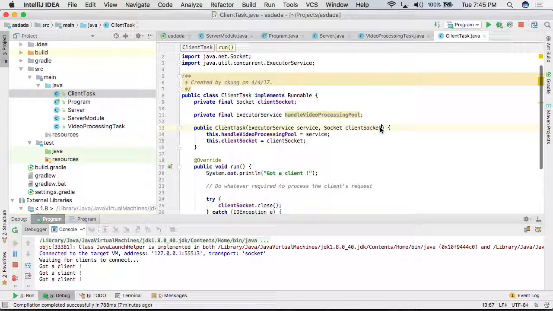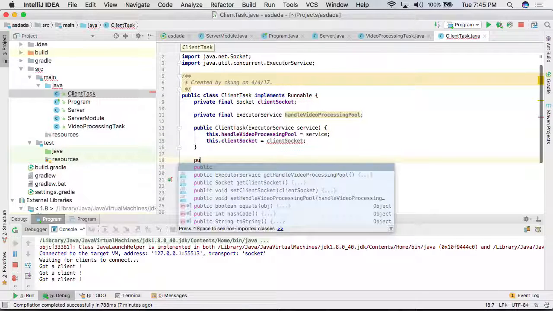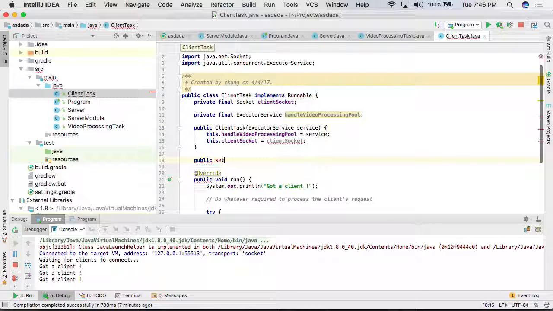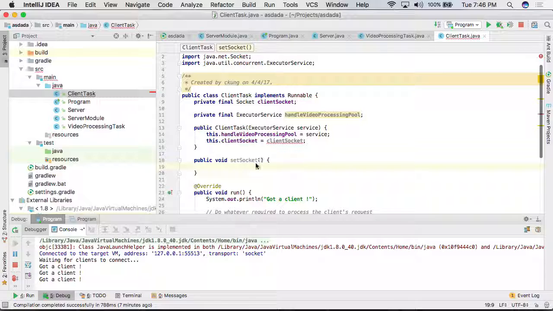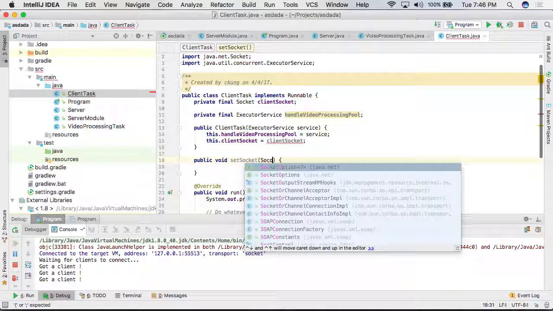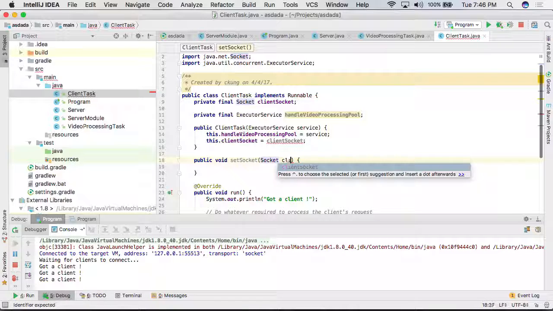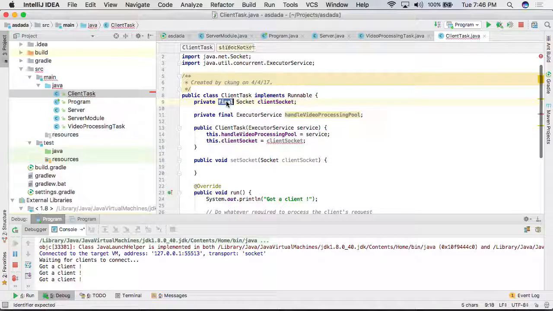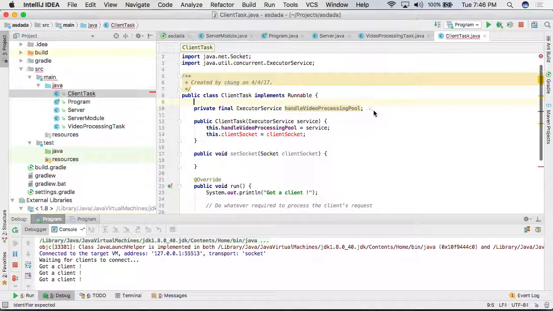So this is the only exception right now, which is that we will have to call set socket. There's a more advanced way to handle this, but I won't get to that here. Socket, client socket. This is no longer final, which I can move here.